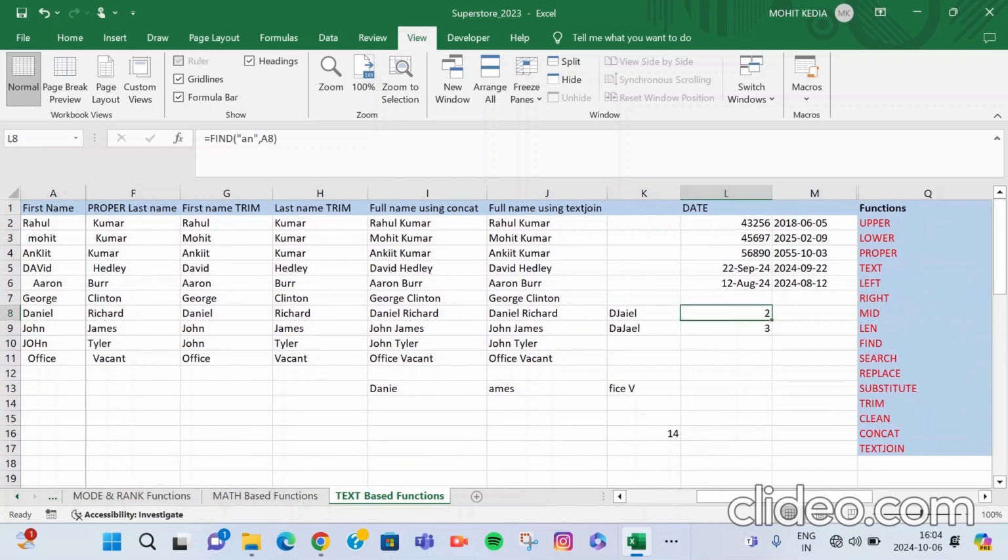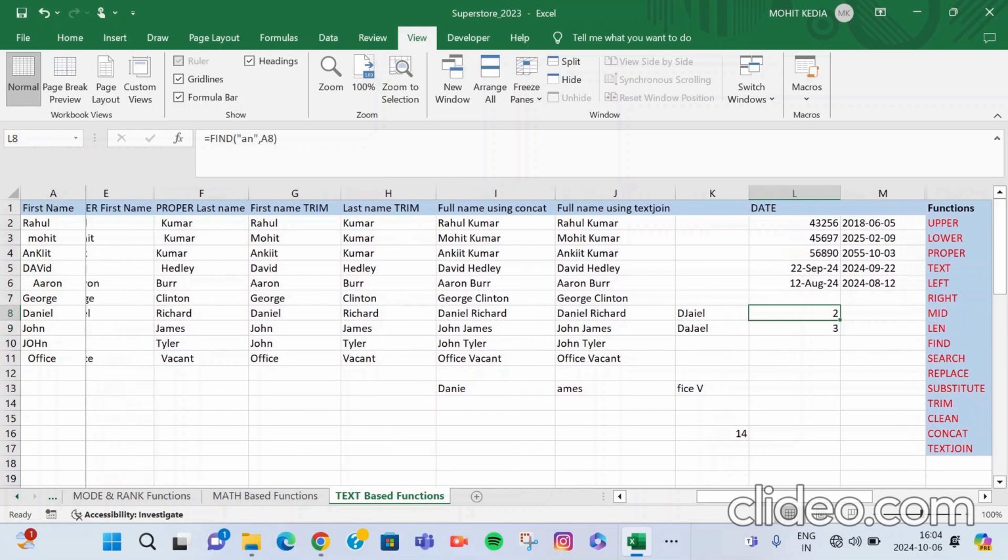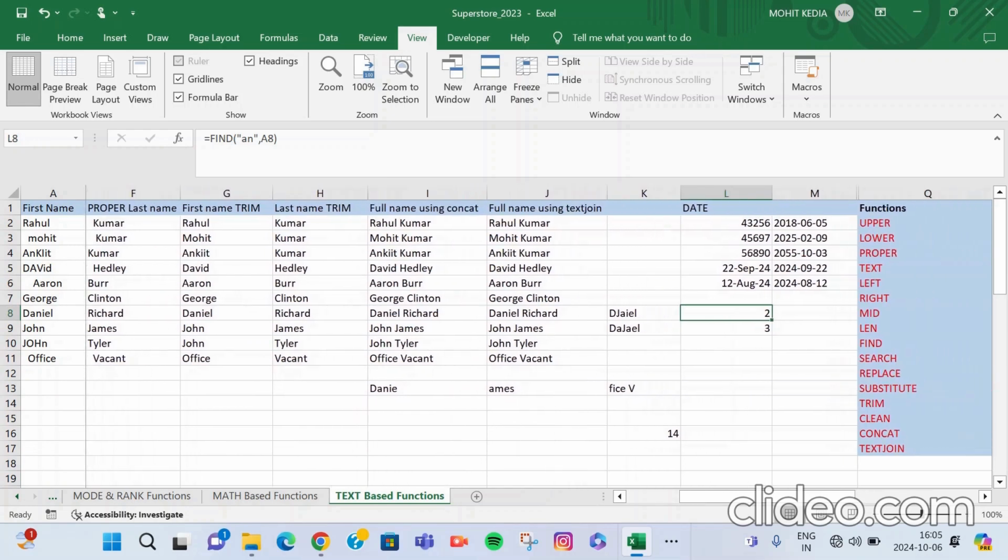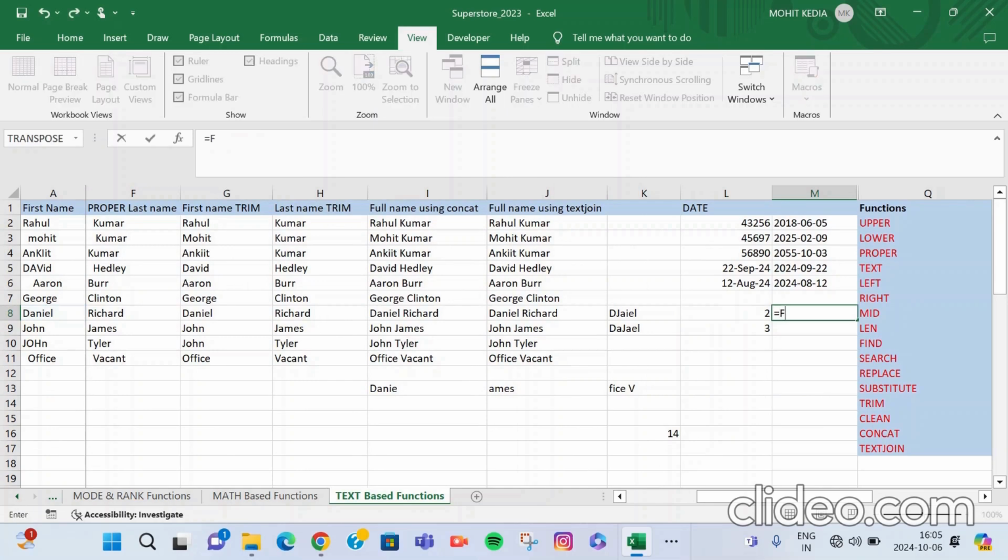So this is the find function. This is my A8. Find text. Which text do you want to find?